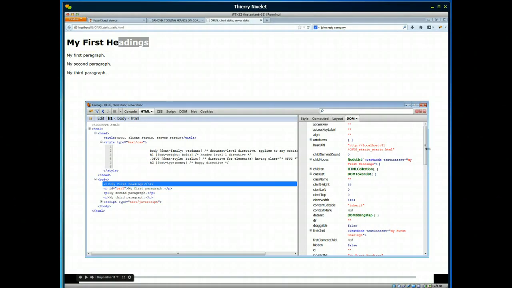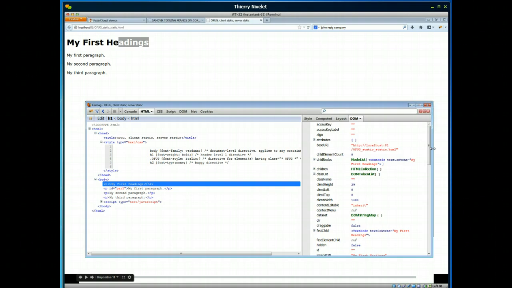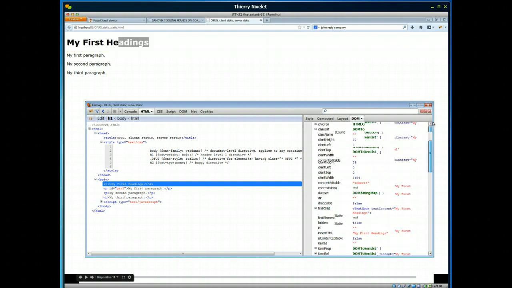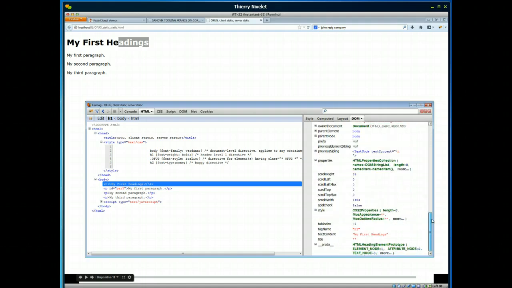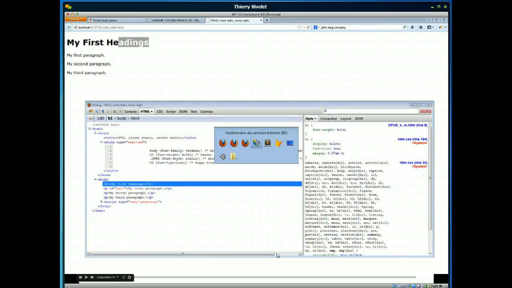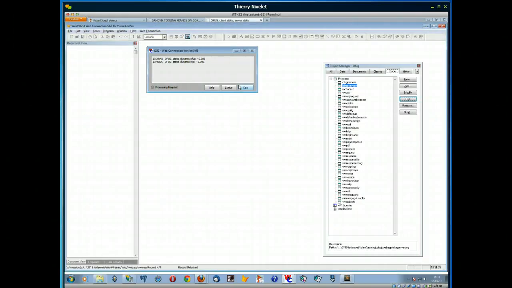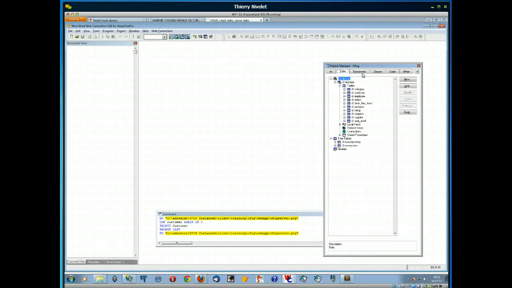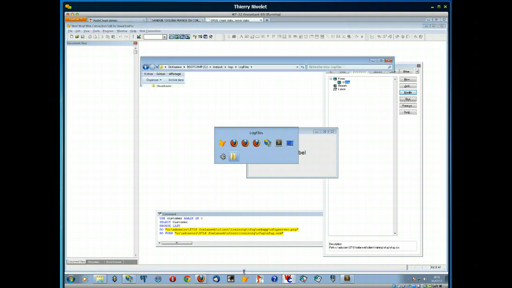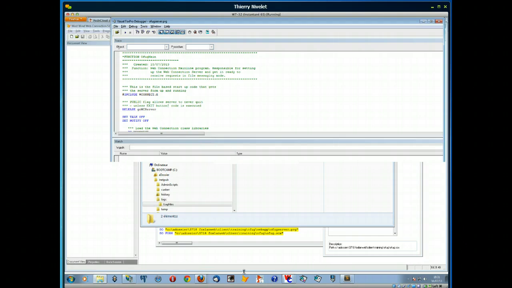And also you will have what is called DOM, which is everything that you need to modify the element by JavaScript, all the properties of the element that you would need for JavaScript. So here we have something that you can very much compare with what you have in the FoxPro debugger. So if you run a form, for instance, you have a debugger here.